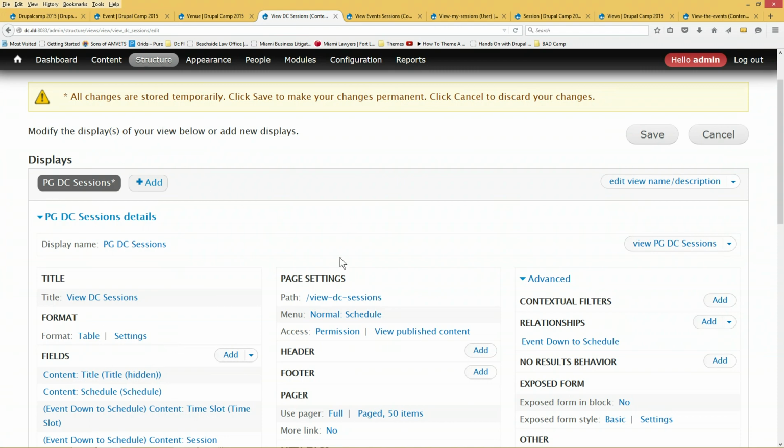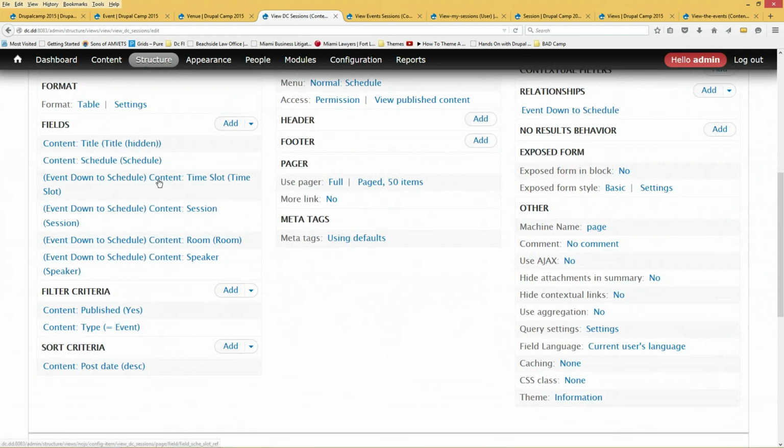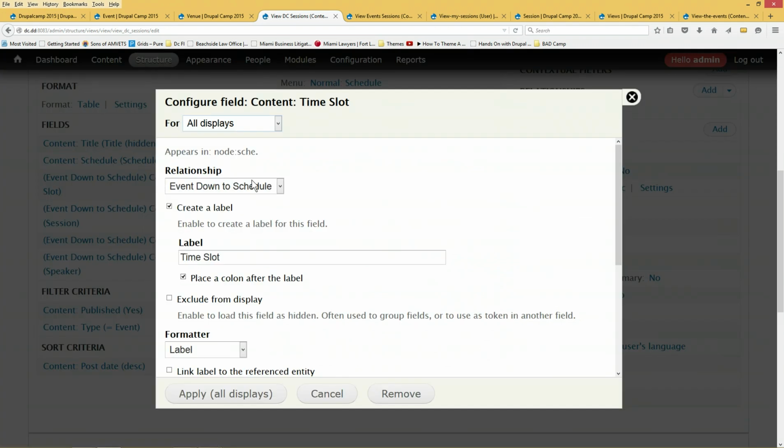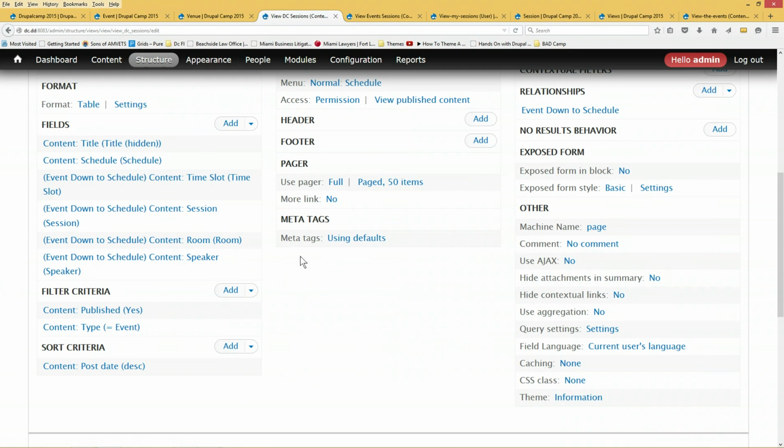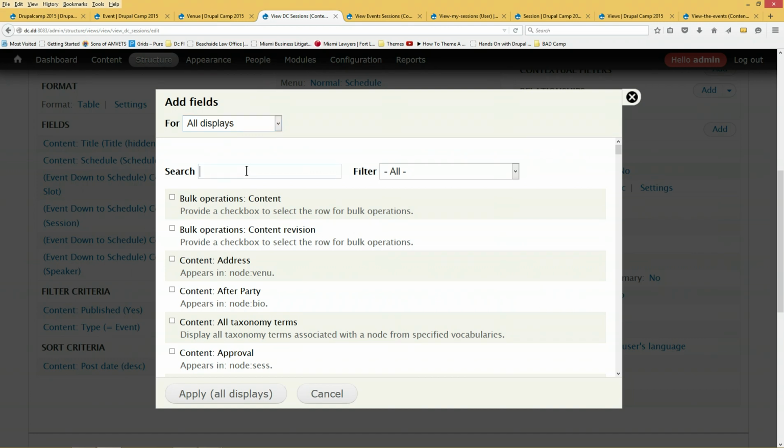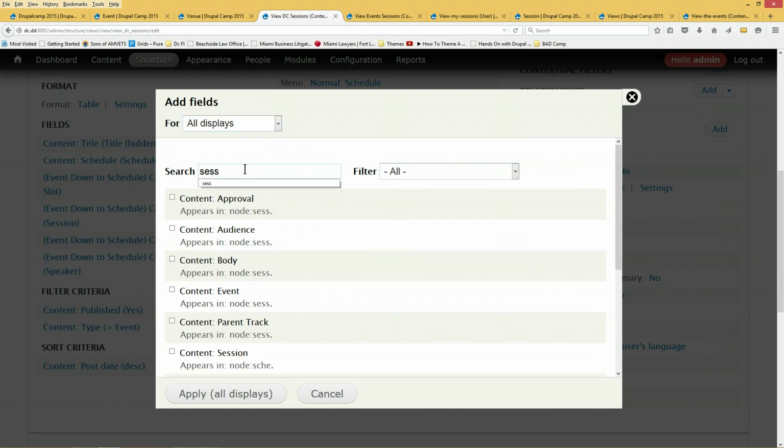So what I have to do is come over here to my fields and define my fields. Before I created that relationship, I didn't have access to the fields on schedule. All I would have had access to were the fields on my event. But as soon as I say relate this event to my schedules, all of a sudden when I go to add a field, I can say show me just my session fields.